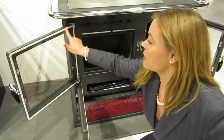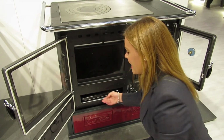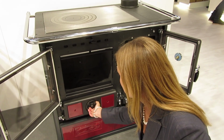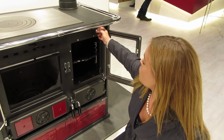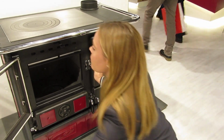You can see here that the doors are fully gasketed. Your ash pan is fully gasketed as well. Now you do have the damper control here. And located right here is your oven control. Open and close the airflow on the oven.